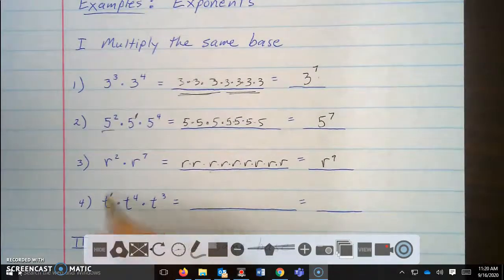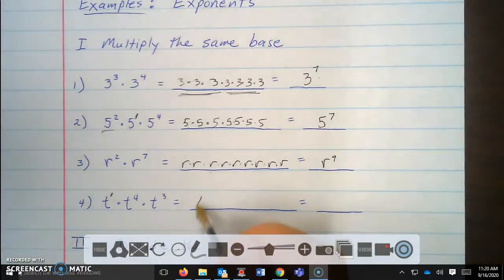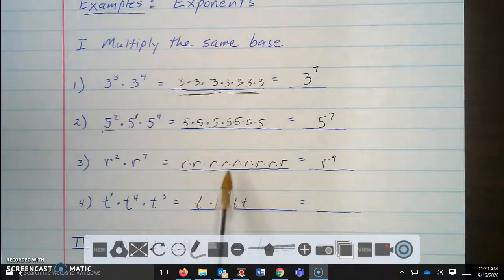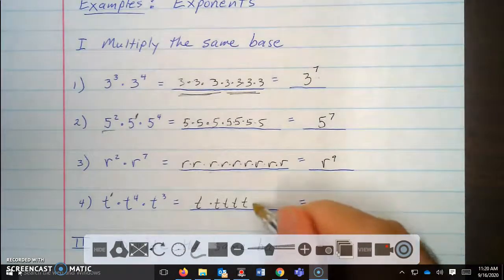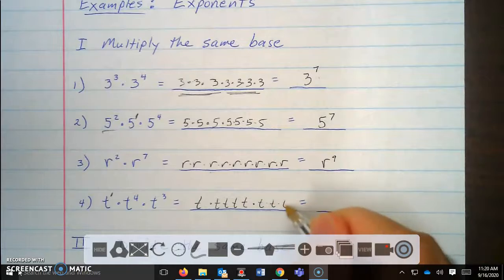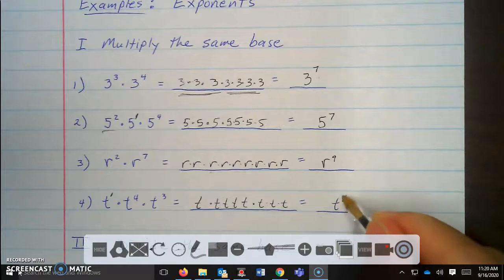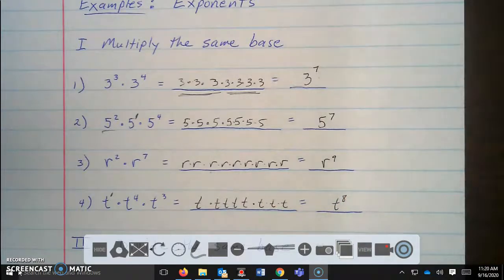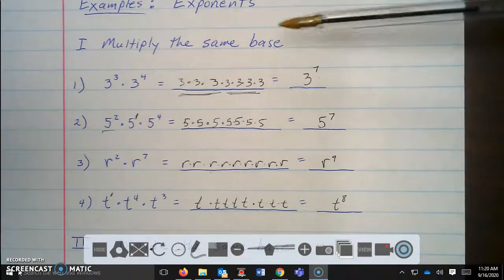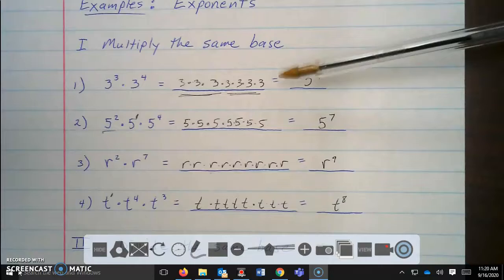T, again, you can put that 1 there. T times T to the 4th. You don't have to have the dots in between variables, okay? You can. You have to have them in between numbers. Times T to the 3rd. So it doesn't matter down here. 1, 2, 3, 4, 5, 6, 7, 8. And let me just go back up here for a second before I show you the other rule. Yes, there are 2 things happening, okay? This video is going to be a little bit long, but hang in there.